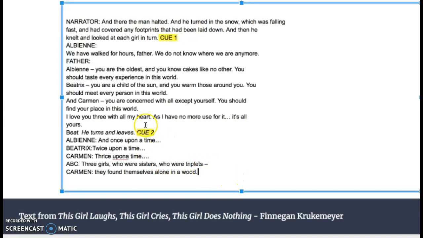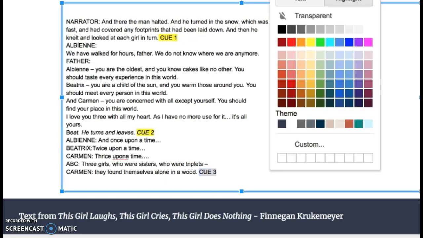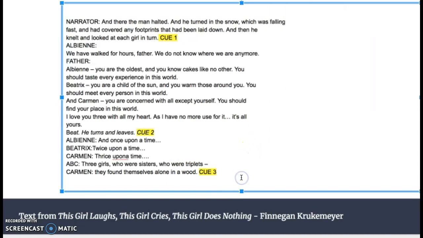So perhaps you'd put a spotlight on each girl alone. Maybe there's a warming of the lights together and it encroaches on them one by one as they go along. And then I'm not sure. For right now, we'll say there's only Q3 at the end, and that's the blackout. So we have those 3 cues. They found themselves alone in the wood, and it's a spotlight just on them at the end, in the middle of the stage, and then it goes black. And that's how you'd write a cue as a lighting designer.